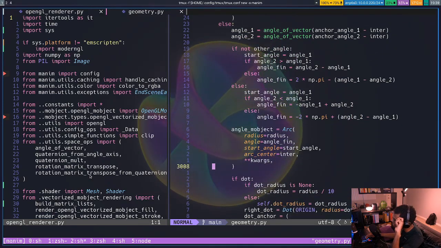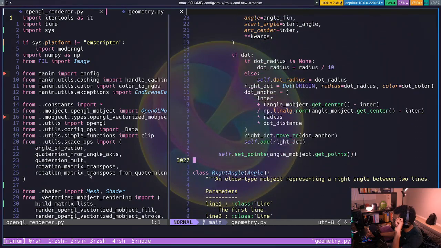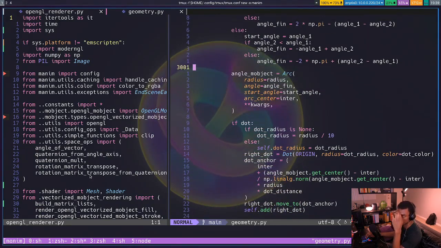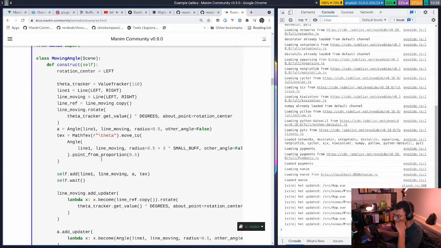When it returns an arc object, that's not going to be that helpful, probably, because I want to have one object and then update it. That's probably what I want to do. Well, that'll be annoying. Let me see what they did with the theta tracker.